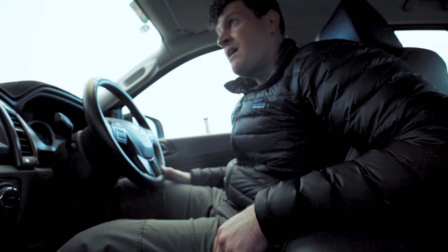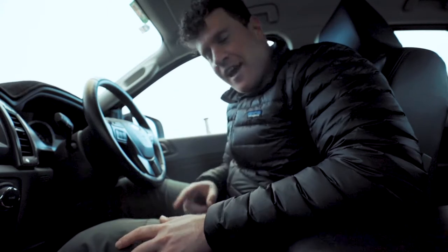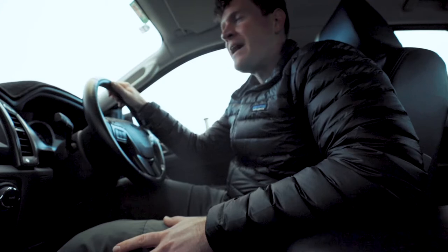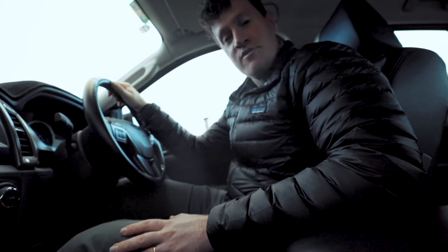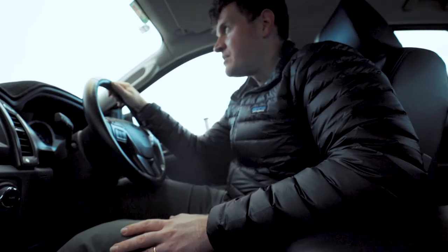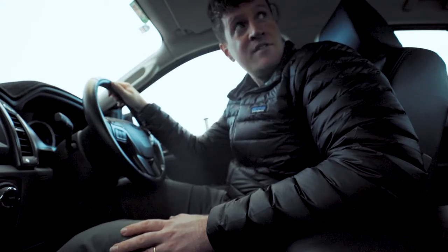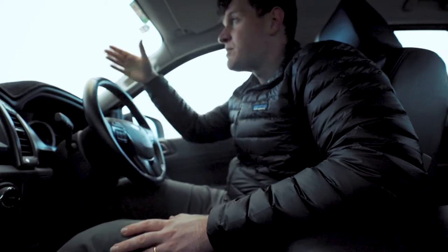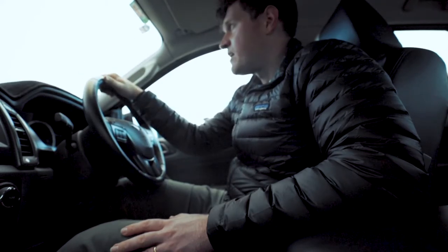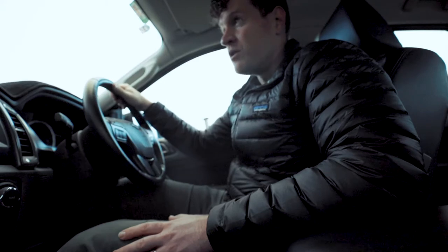I'm definitely glad to be inside the cab now. For our northern hemisphere viewers, we're not talking that cold — around one to two degrees Celsius — but for us Aussies, we're warm-blooded creatures and we definitely feel it. It really surprises a lot of people how cold it gets up in the Adelaide Hills in winter, and that's probably why we can grow so much amazing nebbiolo out here. We've got some barbera around as well, and sparkling wine across the Adelaide Hills is very impressive.